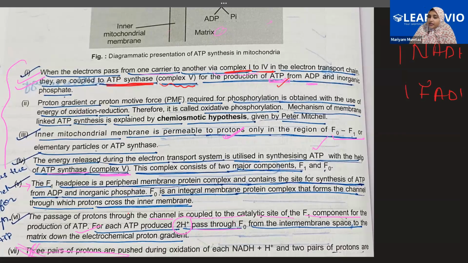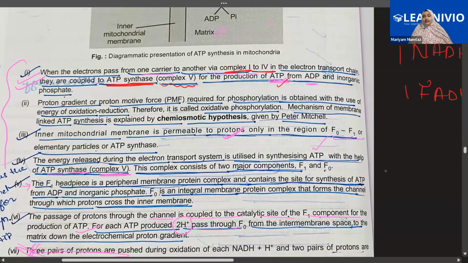Now, for the formation of ATP, there has to be a certain process through which it happens. That is the proton gradient. Gradient, you people understand, right? At one place, protons will be high and at one place they will be very low. So a high to low condition is a gradient, the gradient of protons. So obviously we call it the proton gradient. This can also be called proton motive force. So this is required for phosphorylation. And how is it obtained? Where do these protons come from?